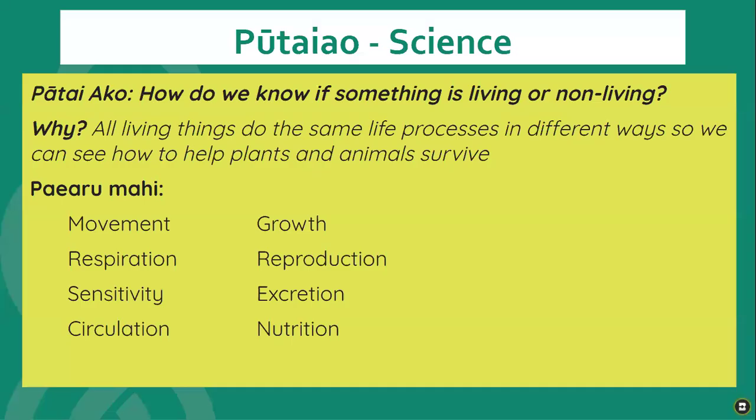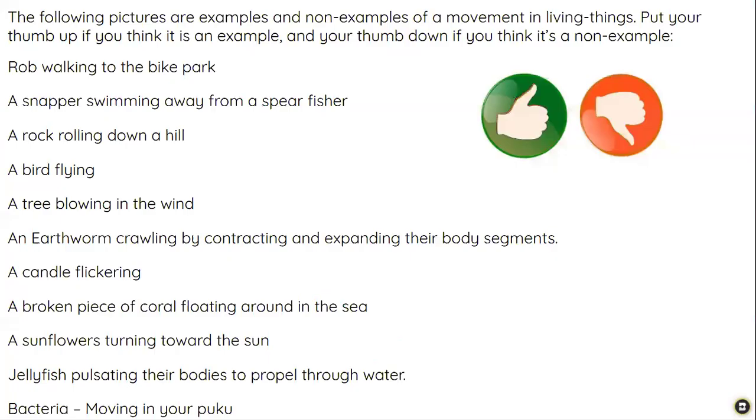And the final example we've got today is a science example, a pūtaiao example. How do we know if something's living or non-living? This is aimed at level 3 of the New Zealand curriculum, so still looking at the 2007 curriculum at the moment until we get the release of the refreshed science curriculum. So you've got a clear success criteria there using Mrs C. Gren. And students this time are just going to use a thumbs up or a thumbs down.